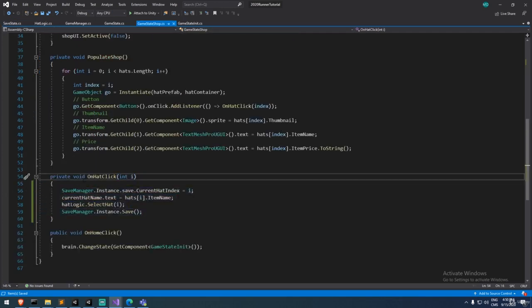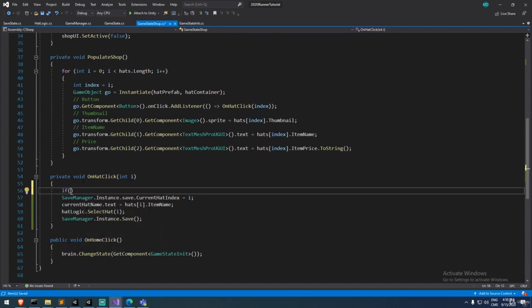I'm actually going to wrap up all of this in an if statement. And we're going to say if save manager instance save current hat. Actually, no, that's not it. It's the unlocked hat flag.